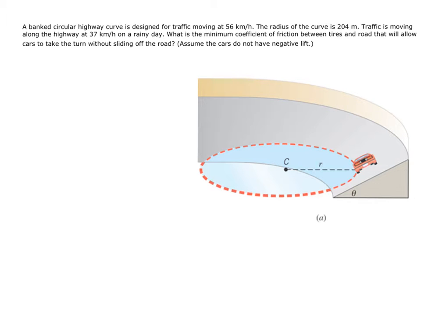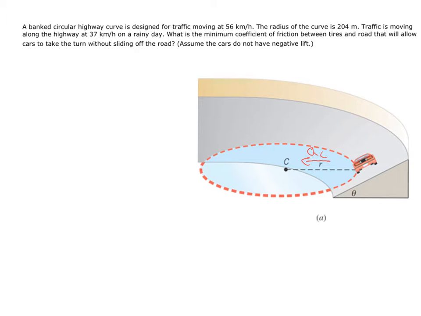In this problem, we have a car driving on a banked curve. Engineers intentionally bank curves so that cars can go around the curve with zero reliance on friction. If you're relying on zero friction, the only thing providing your centripetal force, keeping in mind that the needed centripetal acceleration and force point in towards the center of the circle.